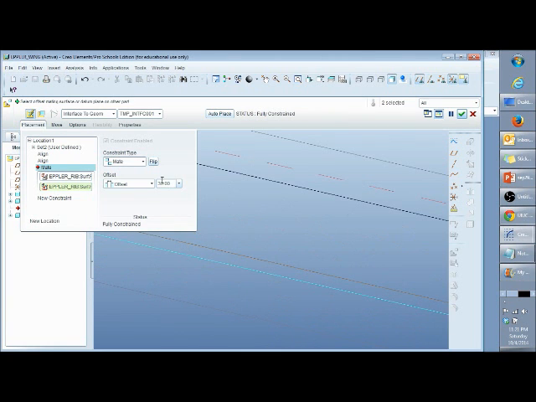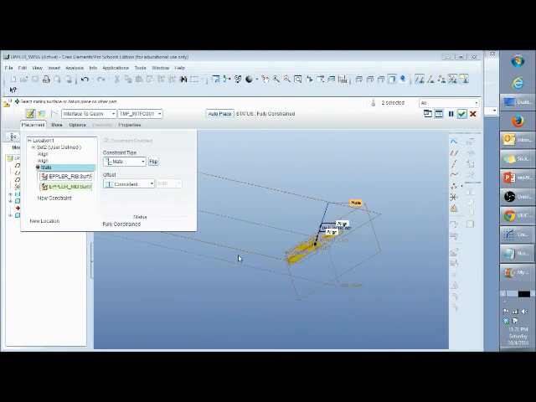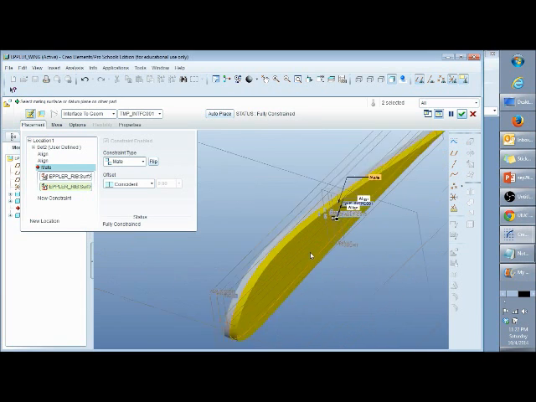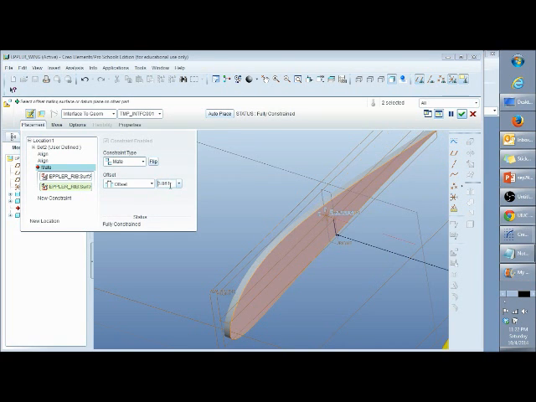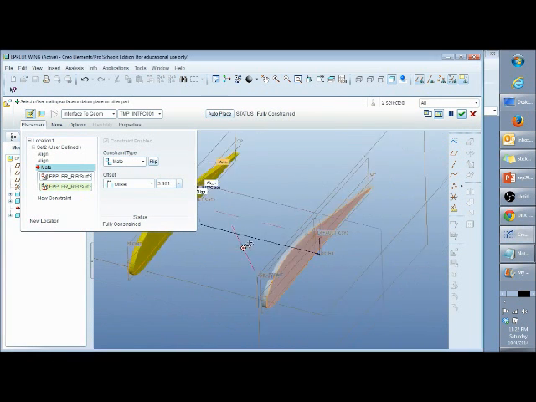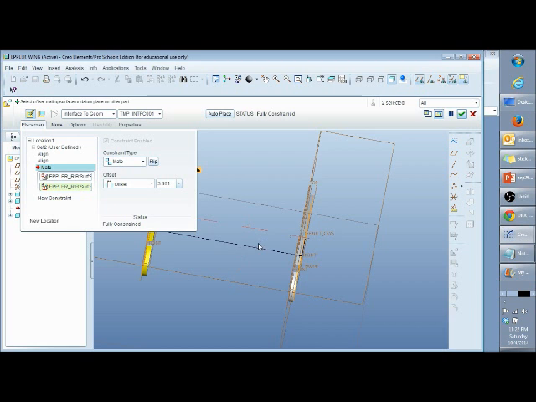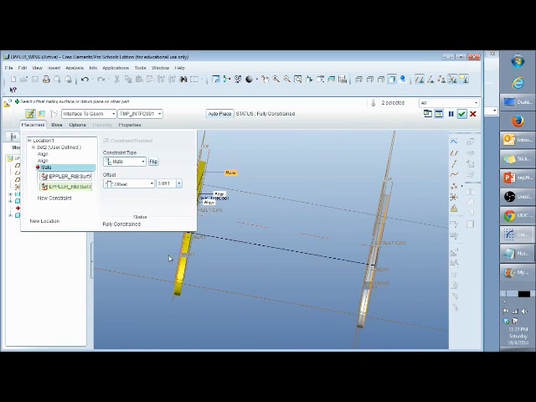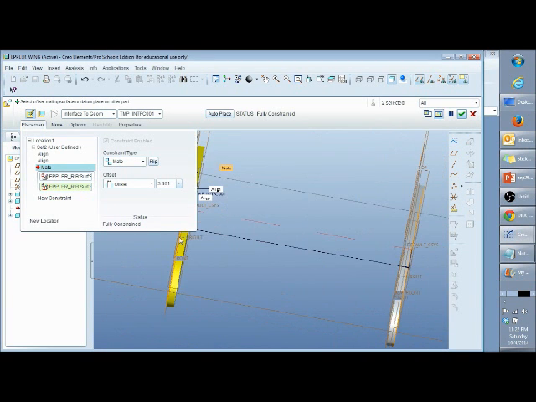Coincident for now. Oh, it's not a flip, it's a negative. And it's actually not the surfaces that I wanted.